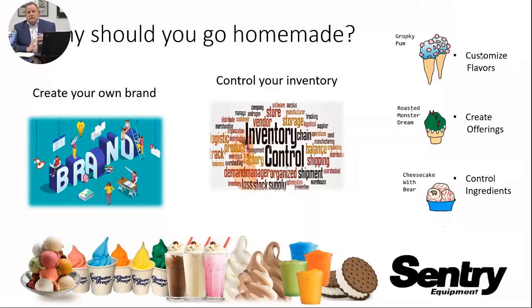In our previous seminar, we talked about marketing and how do we market better in this COVID environment. Well, the focus was on fun, right? It was on innovation. That's what we have to look at. We have to keep that. When you create your own product, when you control that, you can come up with whatever you want.